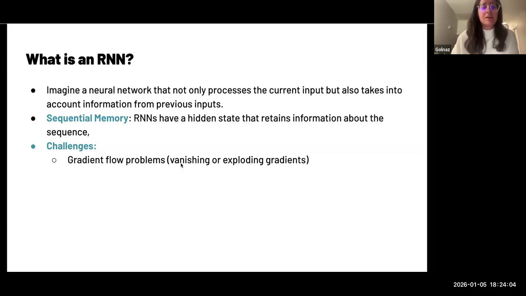Historically, there were some issues with how these networks would be trained. The problems were called gradient flow problems, which concern the gradients you use at each training step to update your model. If they get very big or very small, you might lose your ability to learn over time, because those computations get very big or very small, which makes no sense anymore. So that was one problem, and it also couldn't learn patterns about long-term memory.